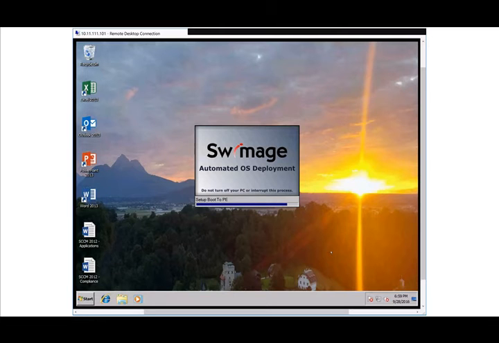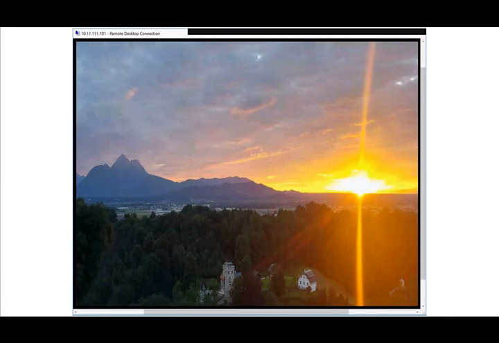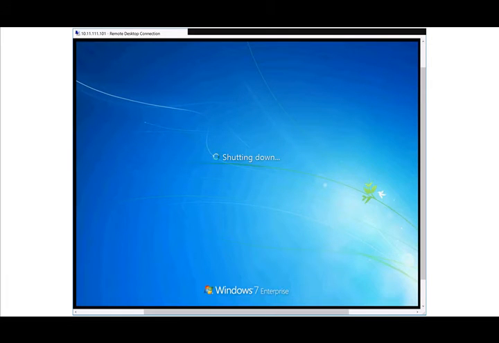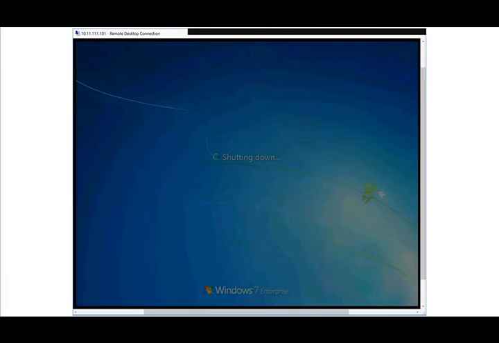If the user were doing this, it would be literally put the stick in, hit the go button, go watch a movie, come back, and their PC is going to be completely rebuilt. There's absolutely no user intervention whatsoever needed after it starts the process going. The really cool thing about it as well is that it does a lot of reporting. So behind the scenes, it's logging every step along the way.